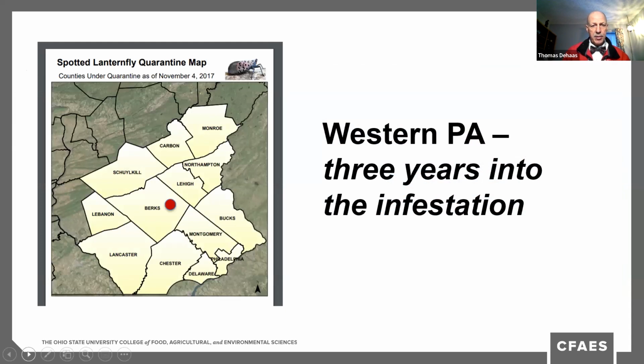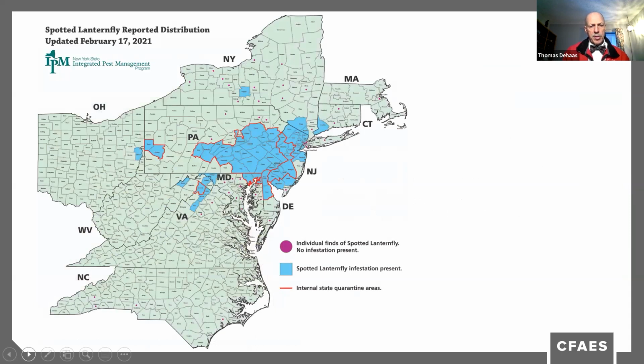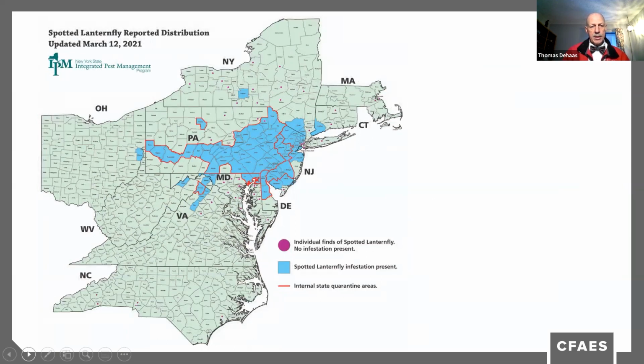So that is Western Pennsylvania, right around Philadelphia. And you'll notice that the blue is indicating the spread of spotted lanternfly. All those areas are quarantined. The ones that have a purple dot, which are difficult to see, means that one of the life stages has been found in that area. As we look at this map, the question might be, why is the blue extending across Pennsylvania? Well, as a matter of fact, that's exactly where the railroads run, and they cross the Allegheny Mountains. So that is attributed to where much of the spread is coming from, so railroads, and then we'll talk about tree of heaven.